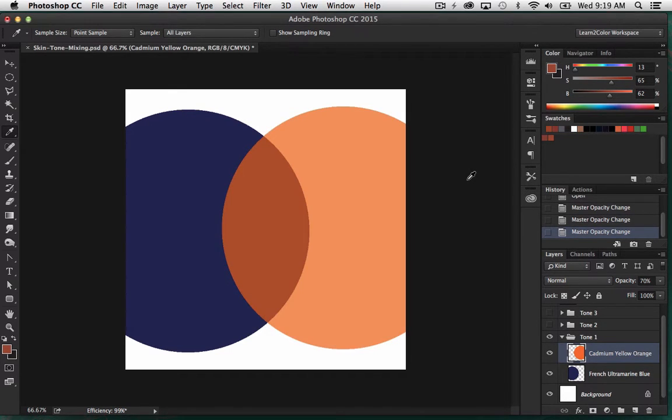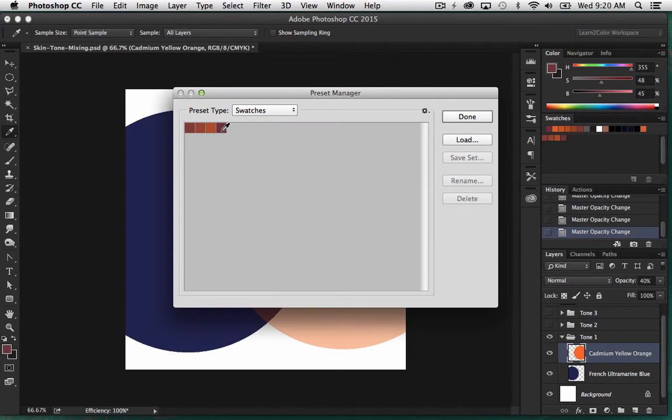Then I'm going to go to 70 and add that one. As you notice, it's getting oranger since I'm increasing the orange. Eventually it's going to get like that one. That one could work, but it's starting to get a little too orange. Let's go to 90%. Yeah, that's very orange. That might not work as a decent skin tone. You could go lower, like 40 possibly. That one's actually not bad. That's pretty good. I'm going to keep it in order, so I'm going to go back to Preset Manager and move that one to the front. There we go.